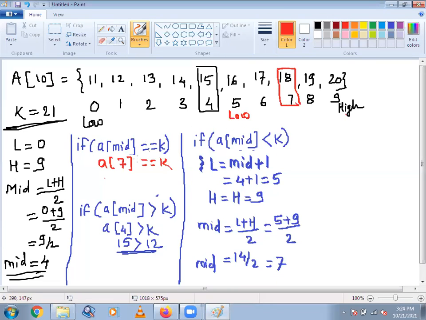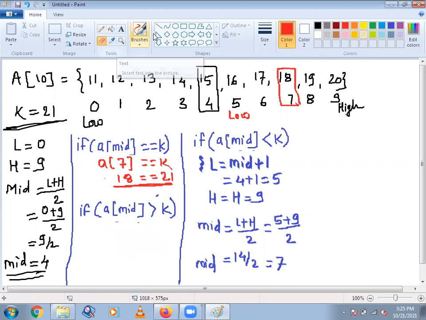Then check A of 7, that is 18. 18 is equal to 21. This condition becomes false. Then check this condition. A of mid, that is A of 7, greater than K. So A of 7 is equal to 18 is greater than 21.